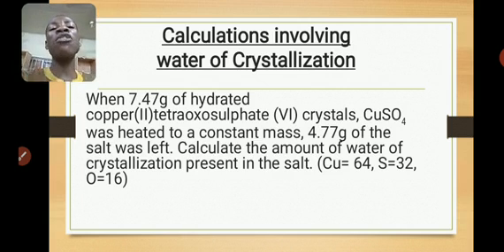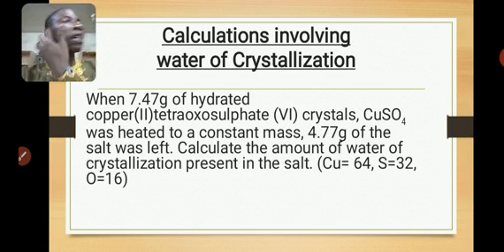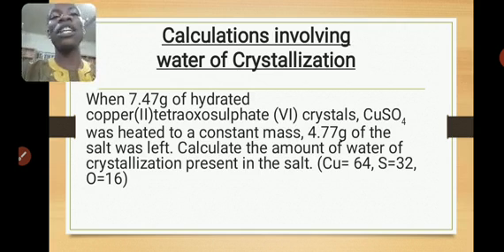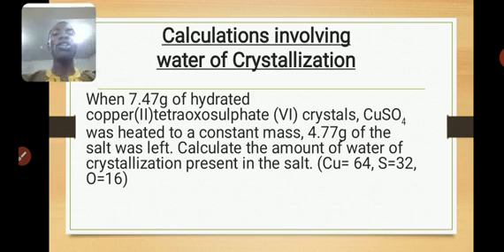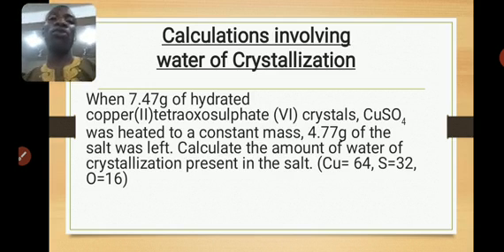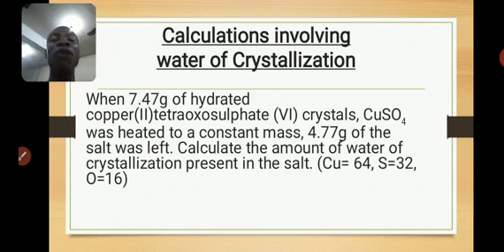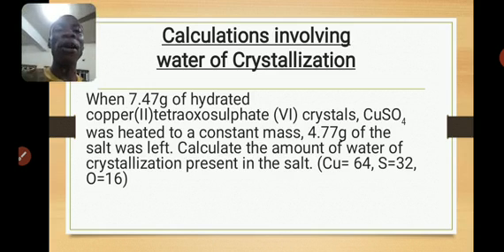The anhydrous form of copper sulfate is actually white, but when you add water, it turns blue, and we use that as a test for water. When we get to water, you are going to know. Test for water: water turns white anhydrous copper sulfate blue. So don't forget that. I will still remind you later about that.